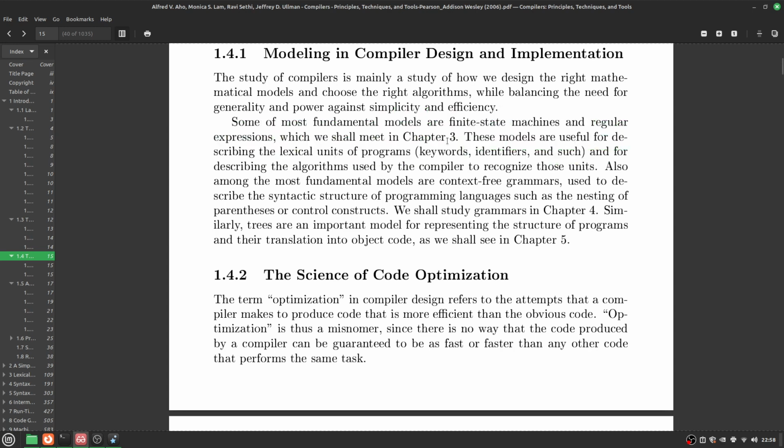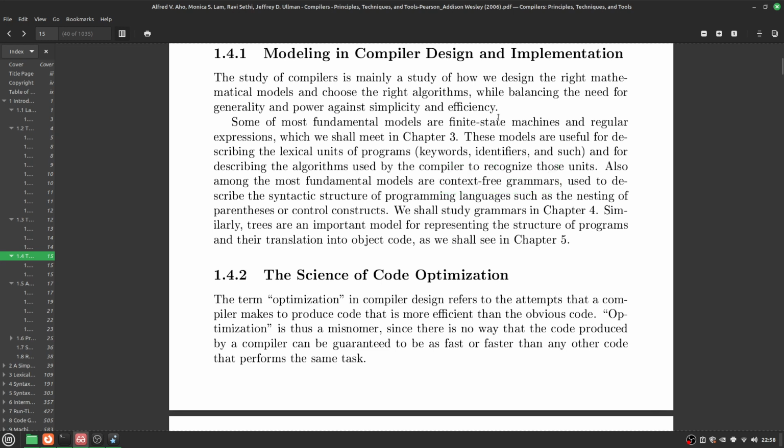These models are useful for describing the lexical units of programs, keywords, identifiers, and such, and for describing the algorithms used by a compiler to recognize those units. Also among the most fundamental models are context-free grammars. Here it is again, used to describe the syntactic structure of programming languages such as the nesting of parentheses or control constructs. Yeah, okay, cool.